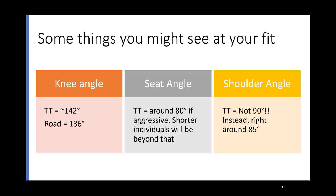If you are shorter, think like 5'2 and lower, those individuals are going to have a little bit more of a steeper seat angle. Think like 82 degrees, 83, maybe even pushing 84 if you're super short and super aggressive. But again, that is kind of getting into elite territory right there.